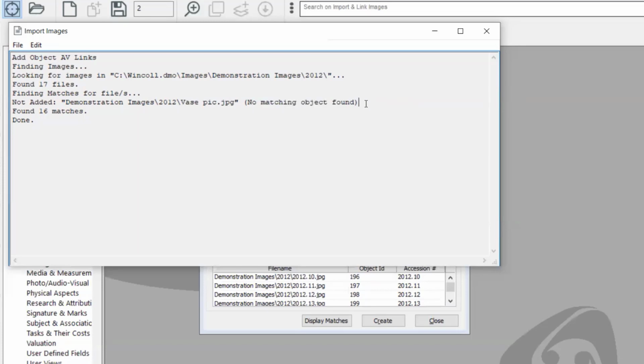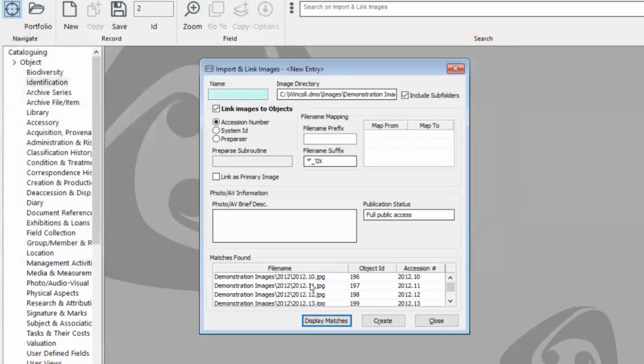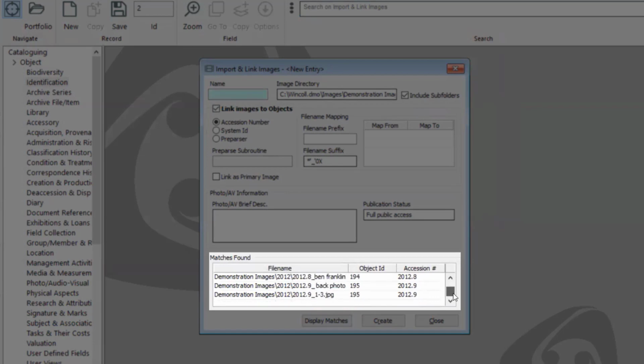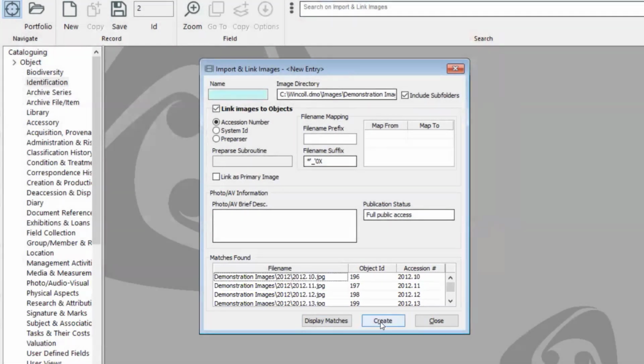The benefit to this tool as well, if I ran it on all of the images folder, is it ignores things that are already linked to Vernon. So if the object has already been added, it's not going to add it again, which does save you a bit of hassle. So in my case, it ignored the bars because it didn't have an accession number. But even if it did have one, it would not have added it because it has already been added to Vernon. When I close that little report, it shows me a list of all of the matches that it's found. And I can click on Create.